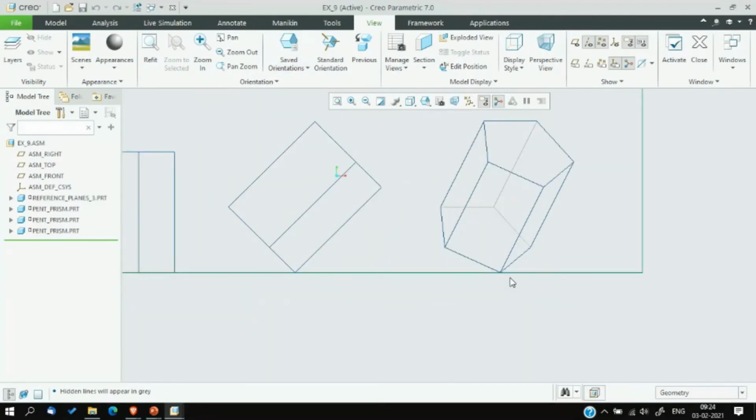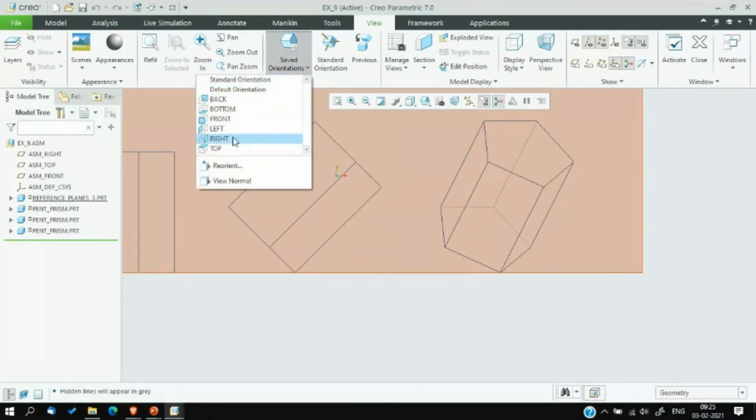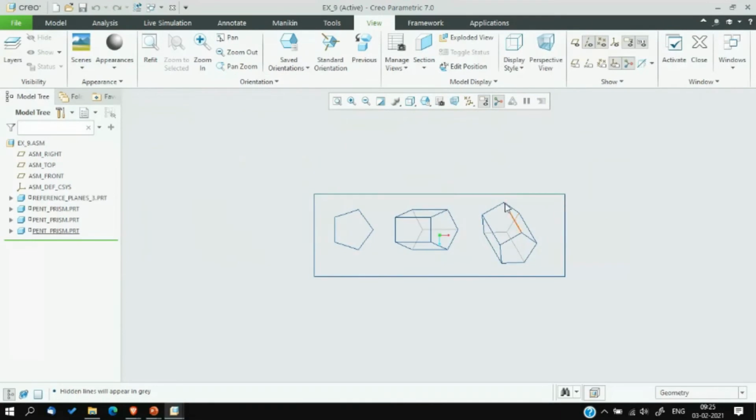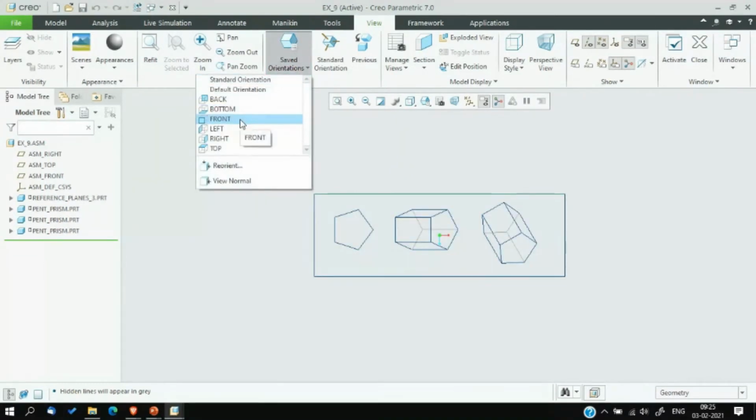Here also all the edges starting from this particular corner are not visible. This is the corner that is nearest to the XY line in the top view. From this corner all the edges will be invisible in the front view.